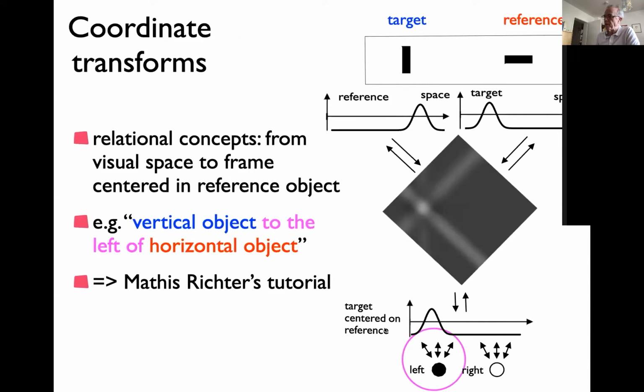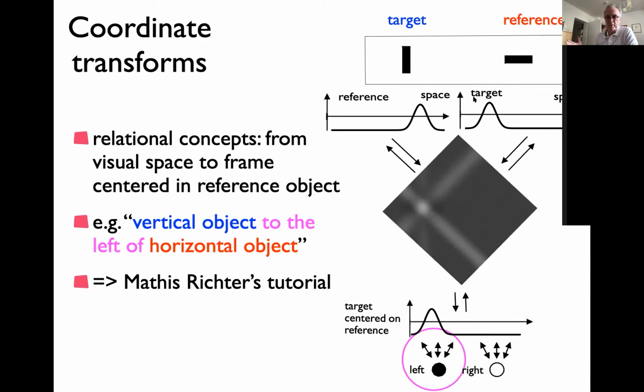For instance, you might think that in your brain you have only a limited set of neurons that are tuned to something like to the left of or to the right of. So for instance, these neurons may be attached to some spatial representation where everything here in this left corner is voting for left, and on the right they vote for right. And now you want to apply that to just any visual array where the target is the vertical, the reference is the horizontal, and you want to say this is to the left of that. The vertical is to the left of the horizontal. And you want to be able to do that irrespective of where this reference is. So if you vary that along space, you want to be able to apply this operator to that location.